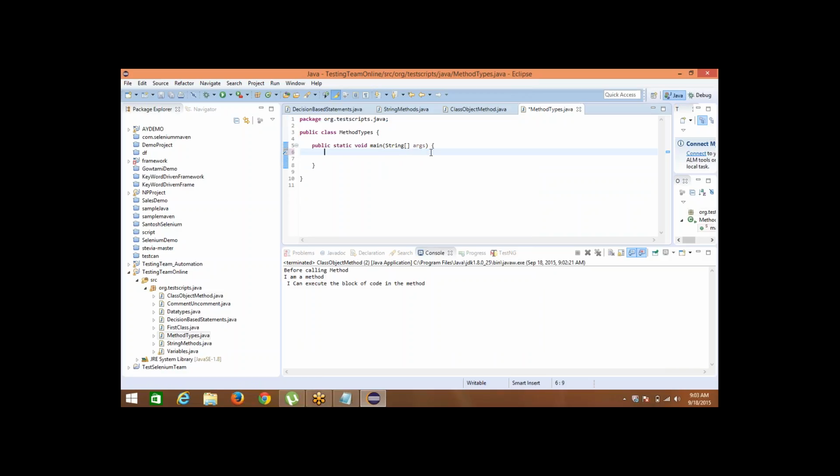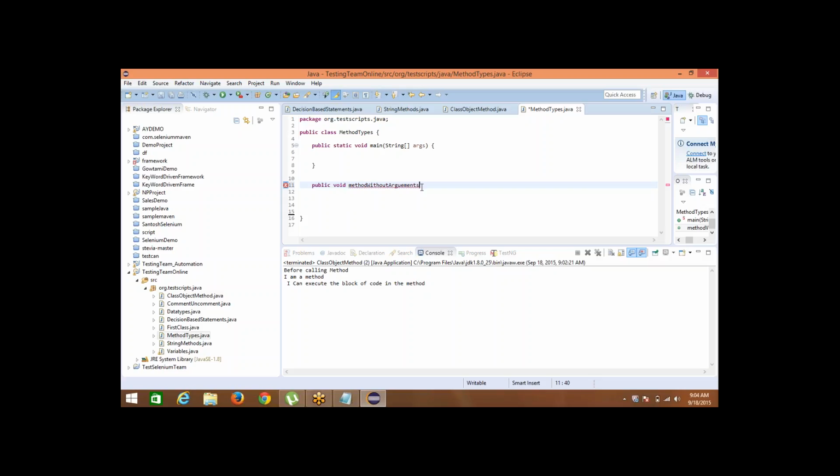Initially, create some methods before initializing a class. Create some methods like public void, or else we can get a method without arguments. The first letter should be small for a method. Public means it is an access modifier. Void means it is a return type.